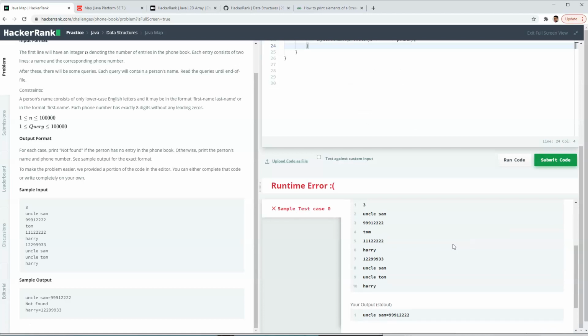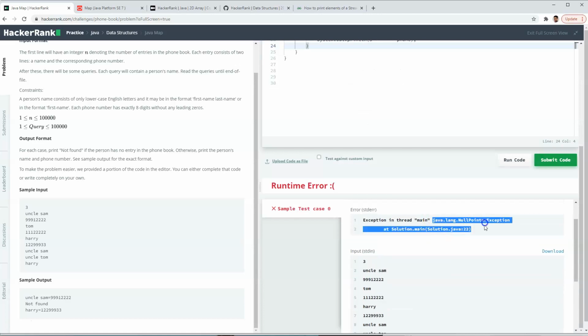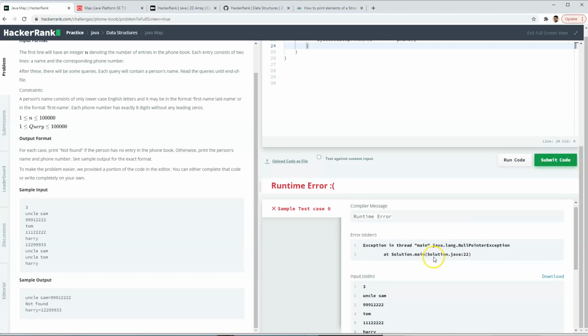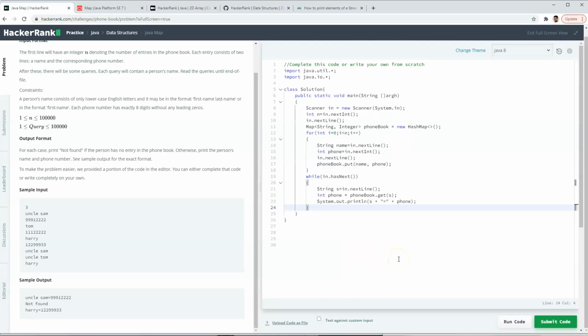It's processing, and I see there's a null pointer exception. Okay, so now we have to handle the situation when the record is not found. Here you see we were able to run it when the values were there. And if there's no record, getOrDefault is a method which we can use.